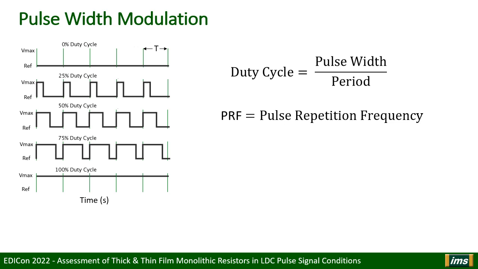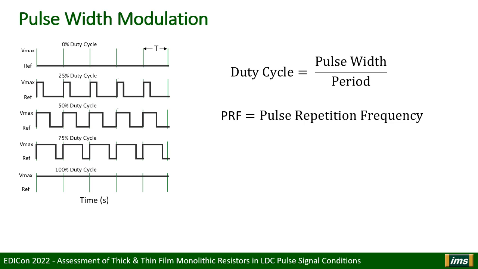and can vary anywhere from 0%, which would represent no signal presence, to 100%, which would be the same as a straight DC signal. The pulse repetition frequency is based on pulse width and the period and describes the number of pulses that occur per second and is measured in hertz. Across all industries and applications, pulse widths and periods can span across several orders of magnitude and can vary anywhere from seconds to milliseconds, microseconds, nanoseconds, and beyond.